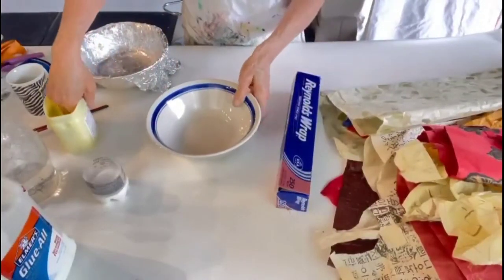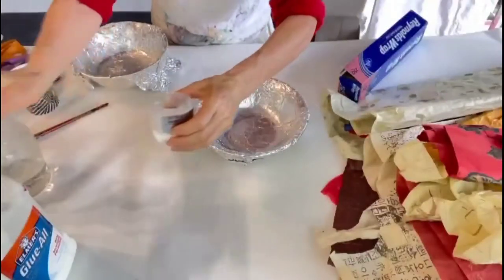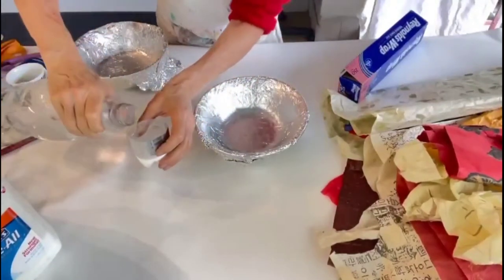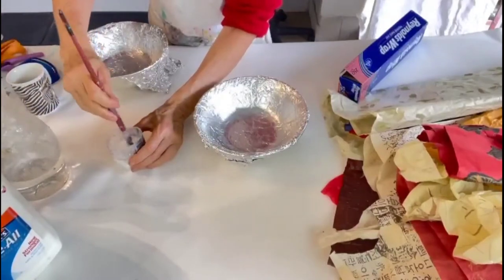Same thing here. I'm going to mix my PVA glue with a little bit of water. Dilute it just a tad, mix it up well.